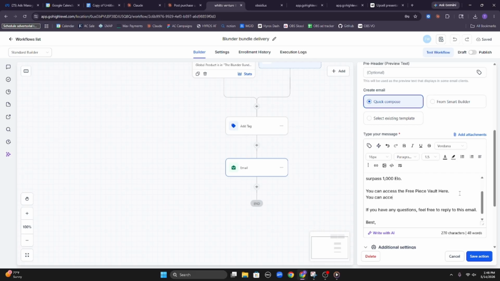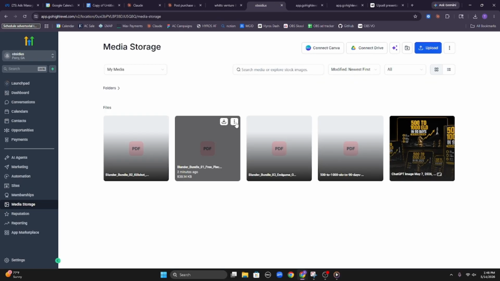You can access the kill shot vault here. You can access the oddball endgame vault here. Let's capitalize this. All right, now we're just going to link all three of these accordingly.